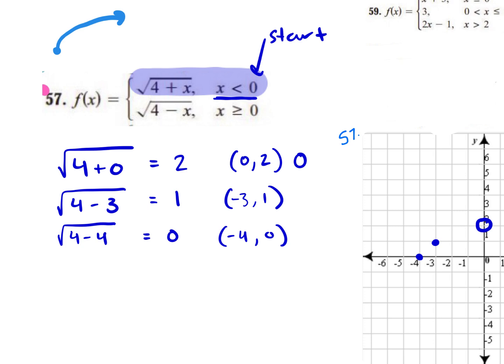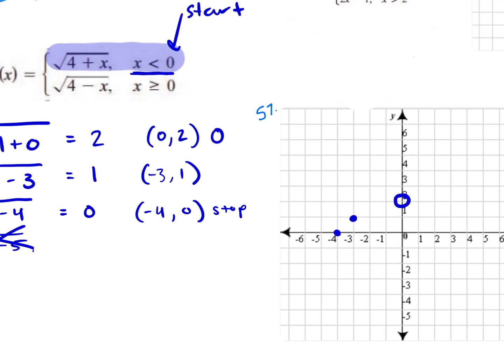Now can I plug in -5? Will my graph have this type of arrow? Does it keep going forever? Why not? Why can I not plug in -5? You can't have a negative under the radical. So the smallest number that we could plug in is -4. Our graph is going to stop at this point. Because 4 minus 5 would be -1, and this is not a real number. Anything smaller than -4 would not be a real number. So our graph stops here. So we go from here to here. So this would be our first piece of the graph.